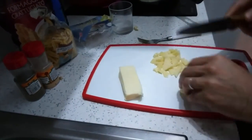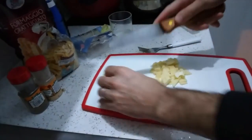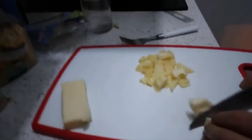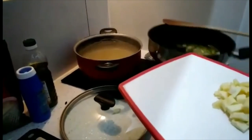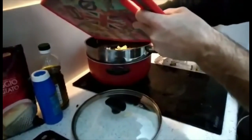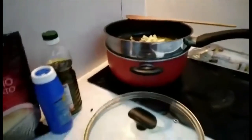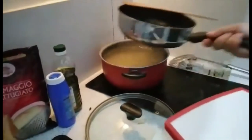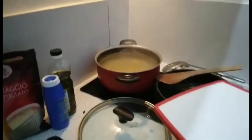And this cheese, every time it's good and alive. This is mozzarella that we find here in Cyprus. This is a secret, a secret. You understand how to go cool.